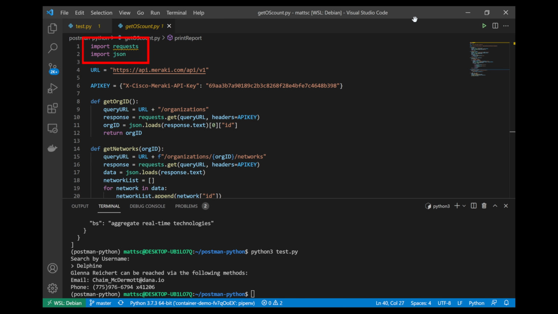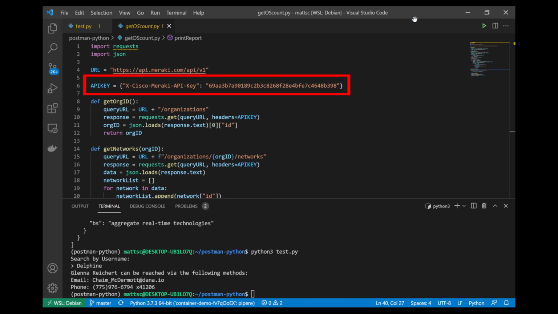So again, we only need to import two modules here, both the requests module to make HTTP requests, as well as the JSON module to download and format and work with JSON data. Next, we go ahead and set our API URL, and the base URL for Meraki APIs is api.meraki.com/api/v1. Now, we're not just going to be making calls directly to that v1 API. That is going to be the base URL, and then later on we will append URL paths to that to get to the exact API endpoint that we want to query.